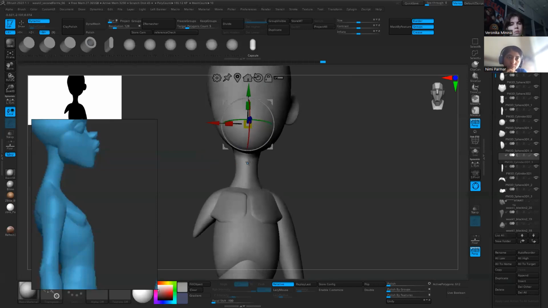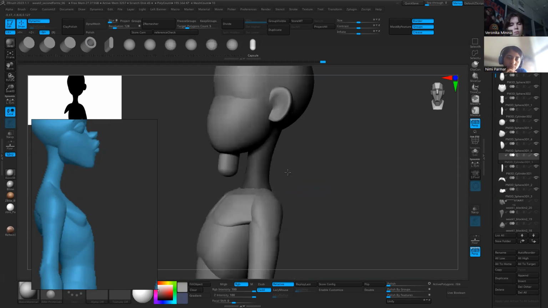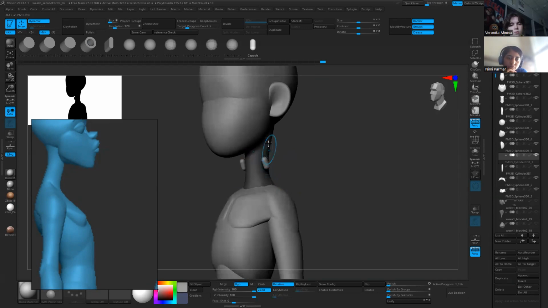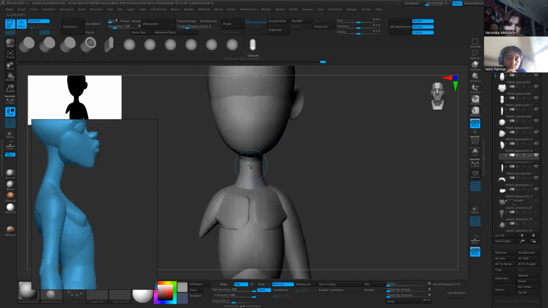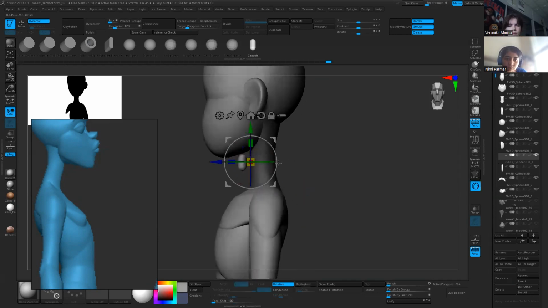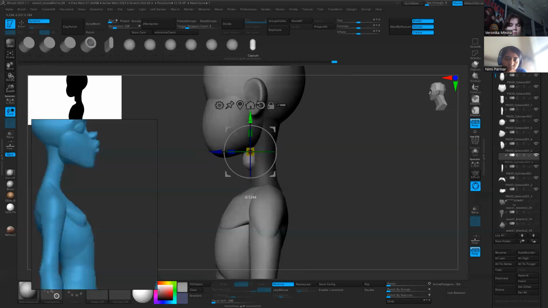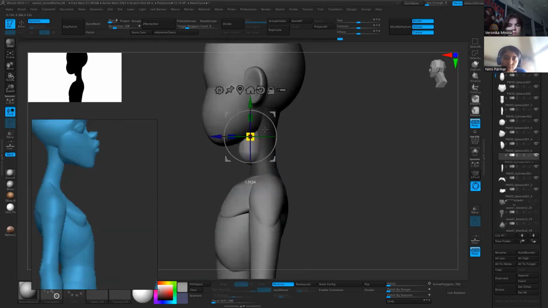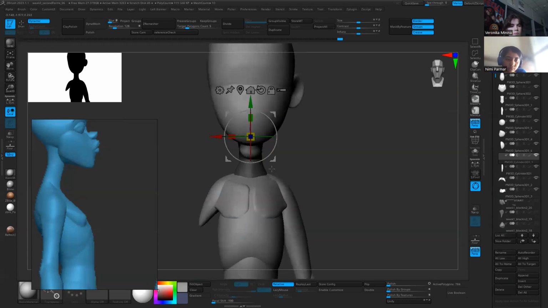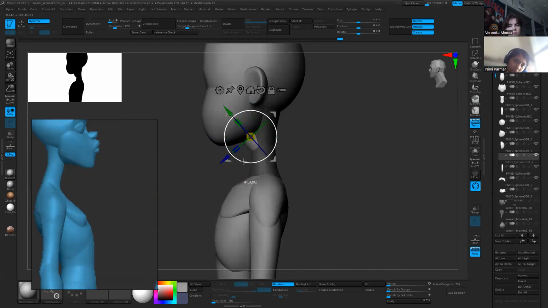Okay, so now what we'll do is click and drag. Come on. There we go. So what this does is essentially drag a primitive onto your object. So you can drag primitives and work with them. But what I'm going to do is turn symmetry off a little bit. There we go. I'm going to reorient that. Sorry, I don't want to get into it too much. But the Insert Multi-Mesh brushes, there's one for primitives. Insert Multi-Mesh brush is a brush that just has models that you draw onto the object, or onto your subtool. So then what I could do is rotate this, and then have that be kind of like a trachea sort of thing.